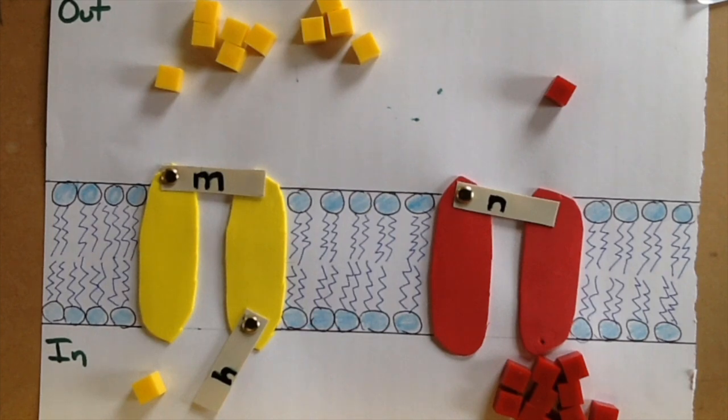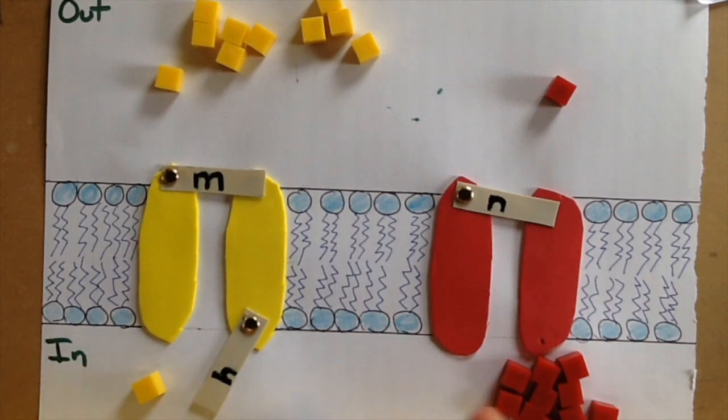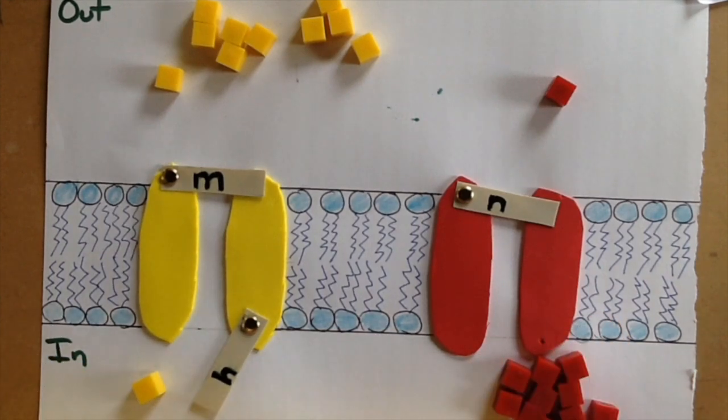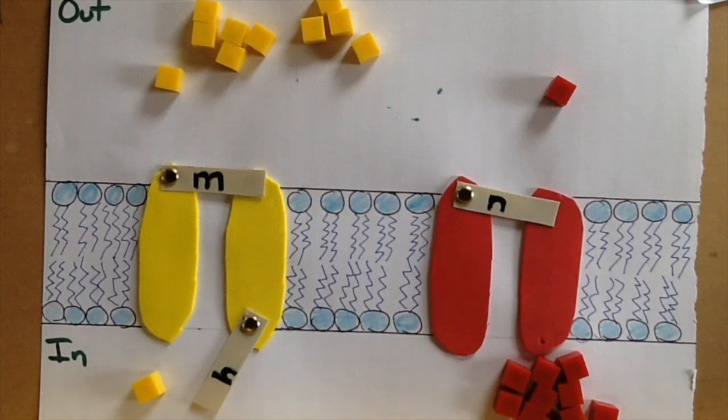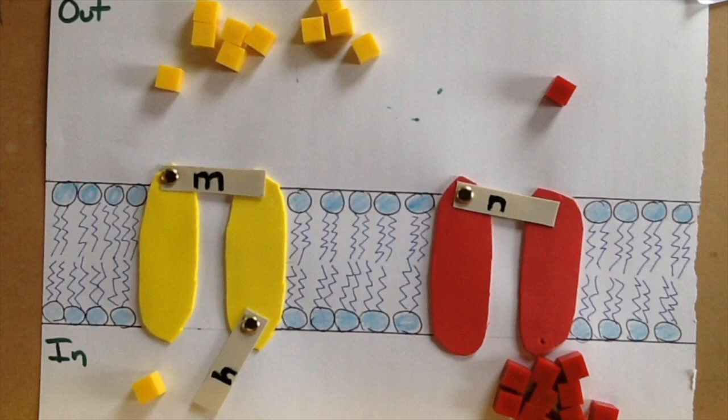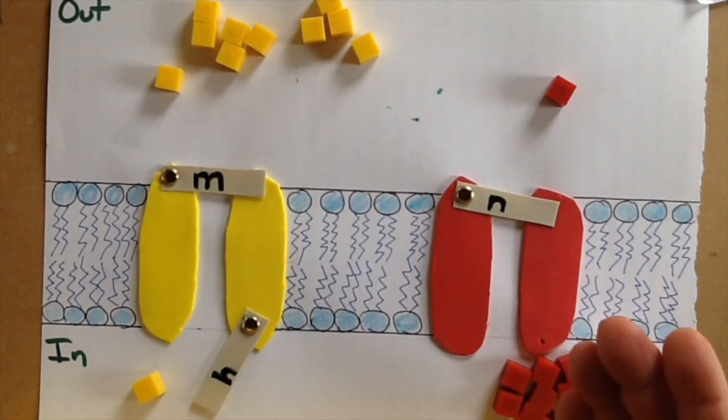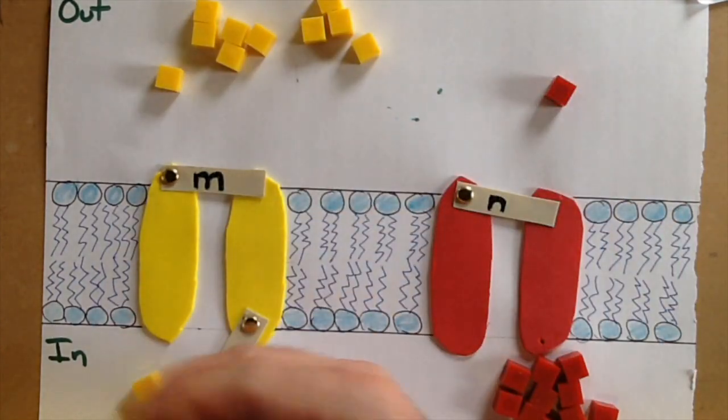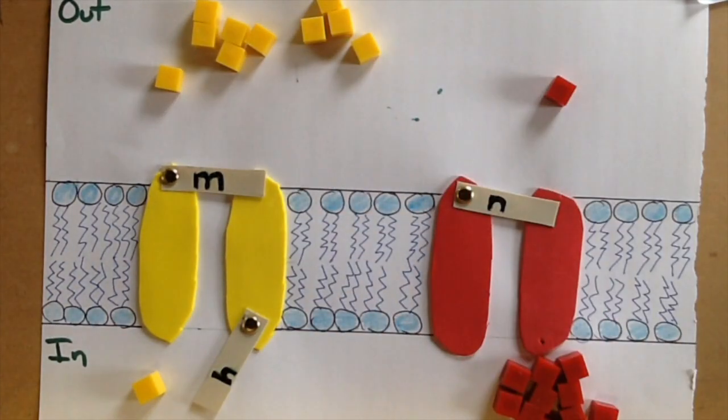So again, as you sit down and think about voltage-gated channels, remember that what we're really talking about is a set pattern in which gates are opening or closing. Depending on which gate is opened or closed, ions can flow across the membrane, either into the cell or out of the cell. If we think about the fact that these ions are carrying charges, that means that the cell is either going to become more positive or more negative.